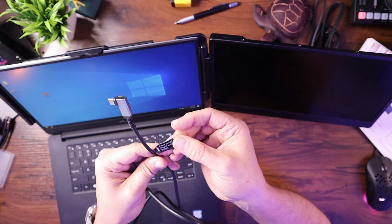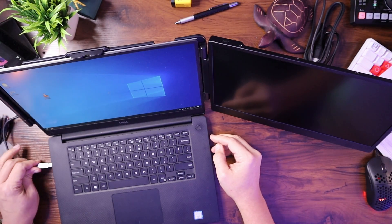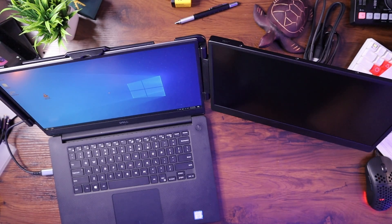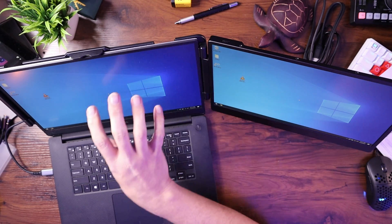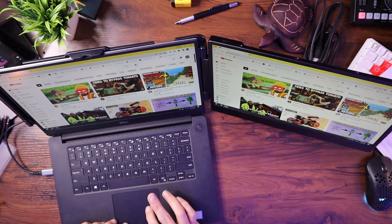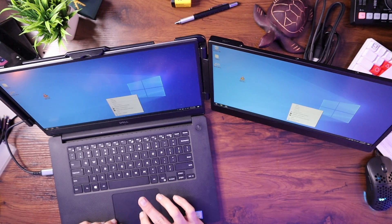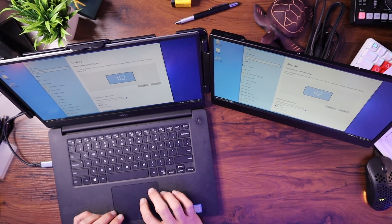In order to hook this up, they give you a USB-C cable, and it says on it 'please connect this port to our product.' They give you a nice angled connector because the port is on the back of the screen, so it fits nice and flat. We plug it in on the back, open it back up, and simply plug it into our laptop — and it boots up. Windows now recognizes this as another monitor, and initially it is set to clone, so you can see it's showing the same thing on both screens. You can see in display settings it shows monitor one and monitor two.